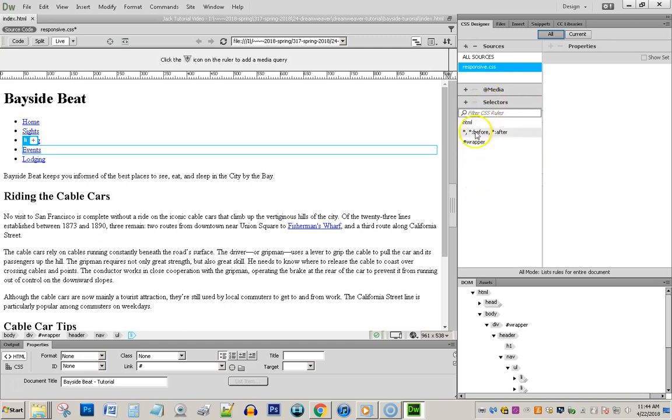Selectors are the thing in CSS that says what we're going to be affecting. And over here are going to be all of our properties. This Show Set button, we will sometimes have it checked on, sometimes checked off. It would show us the set of things that have been applied to that selector already. But at this point, we only have three selectors, so we're not really worried about it. We're going to start really working with wrapper next.